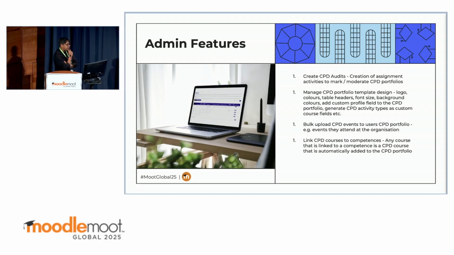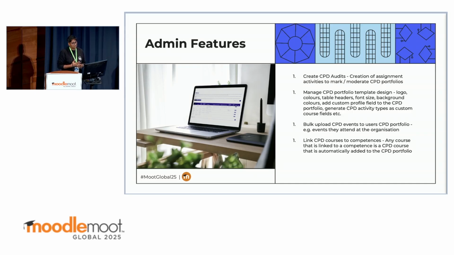So there is, in the admin settings, template design. So you can upload your own logo just to make it more personable for the company. Table headers, font size, background, all the color stuff can be included in the CPD portfolio template design. Bulk upload CPD events, so that is a feature that we introduced. So you upload the CSV file to say who's attended what event, and that gets automatically added.